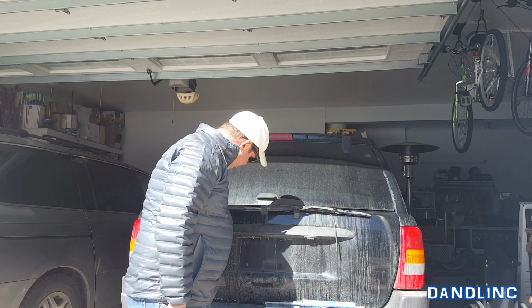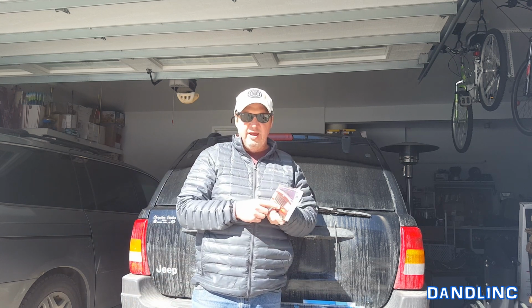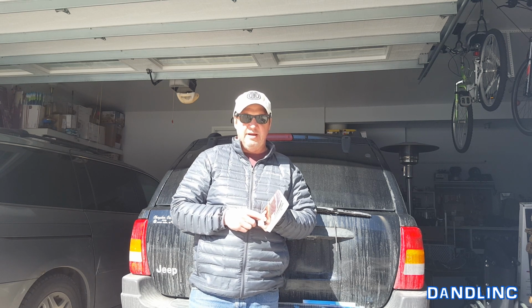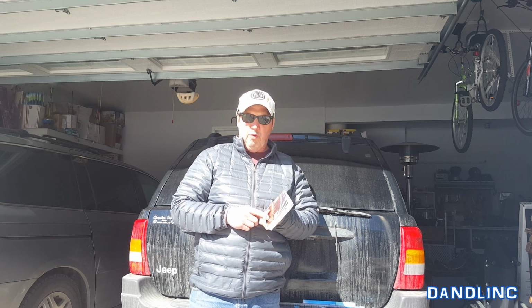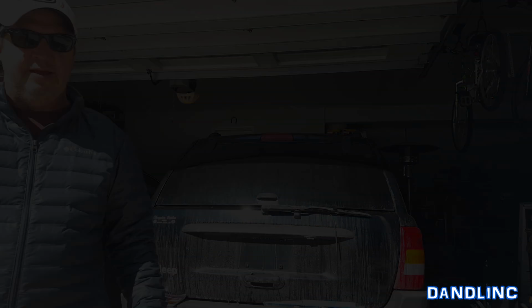The model really doesn't matter. It's the same virtually for any car. And you can always go to your handy dandy owner's manual like here, and it'll give you some words on how to do it. But words are not the same as seeing it done. So today I'm going to take you step by step, like 101, how to change a windshield wiper, specifically a rear windshield wiper. Let's do it.